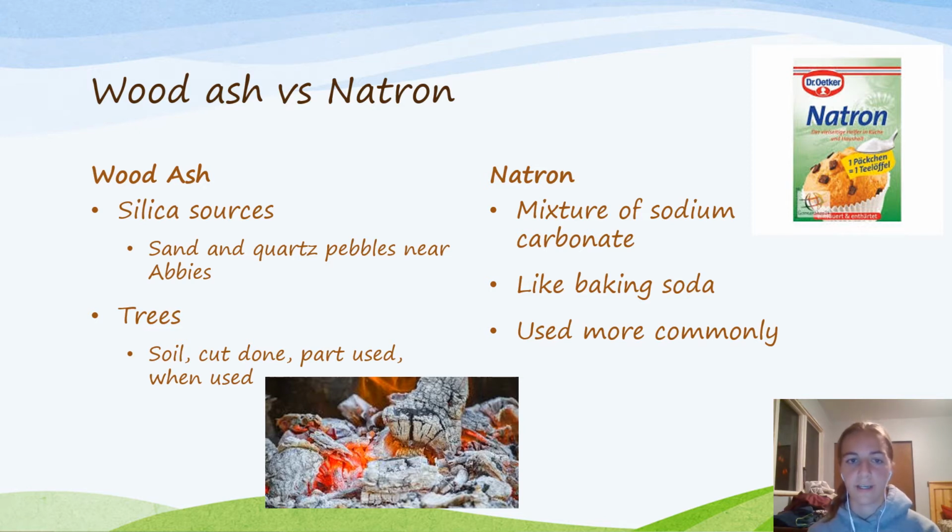Nowadays, natron is the most common form. It's like baking soda. It's a mixture of sodium. The way that this is used is that it adds into the sand and it just speeds up the process. None of these ratios are exact since it's just a hodgepodge of materials. The ratios change, but the materials stay the same with potassium, sodium, and calcium.